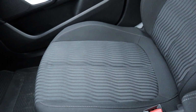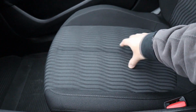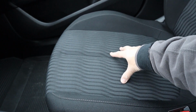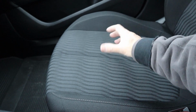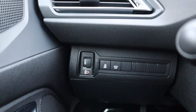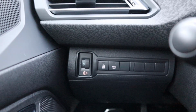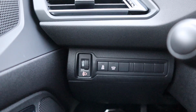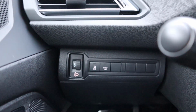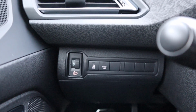And one tip for you: never put your knees in the seat. For some reason, don't ever put your knees in it, because you might break the heating threads that are in the seats here. And if you do that, then it doesn't work, and it costs a lot of money to get it replaced. Over here you can see some buttons also. On the left there's an adjustment button for the front lights, and then there's a DSC, electronic stabilization program. You can turn that off, and then the start and stop button on the right.